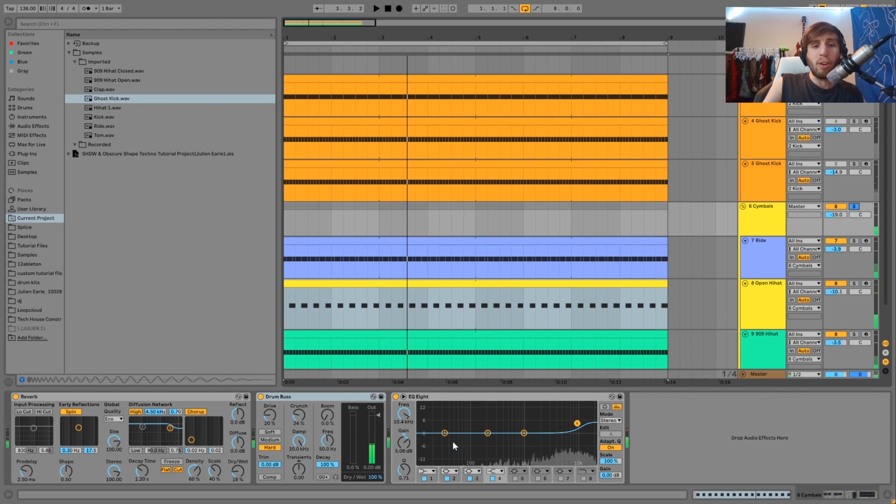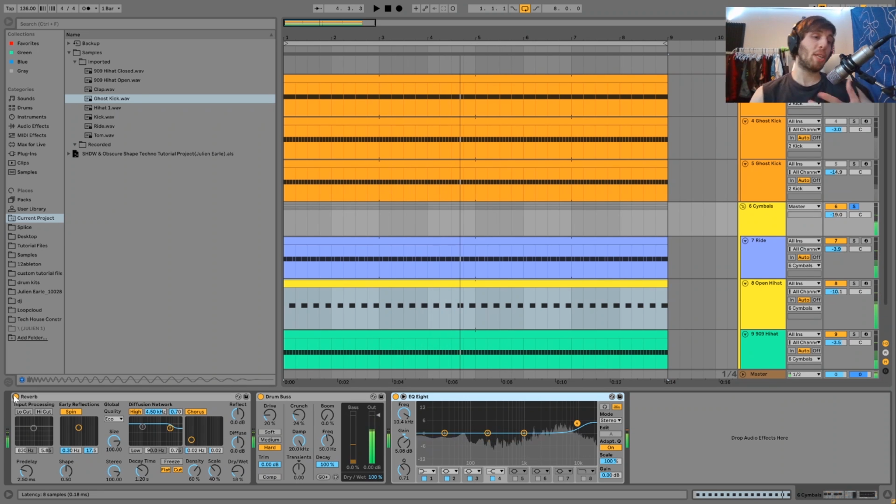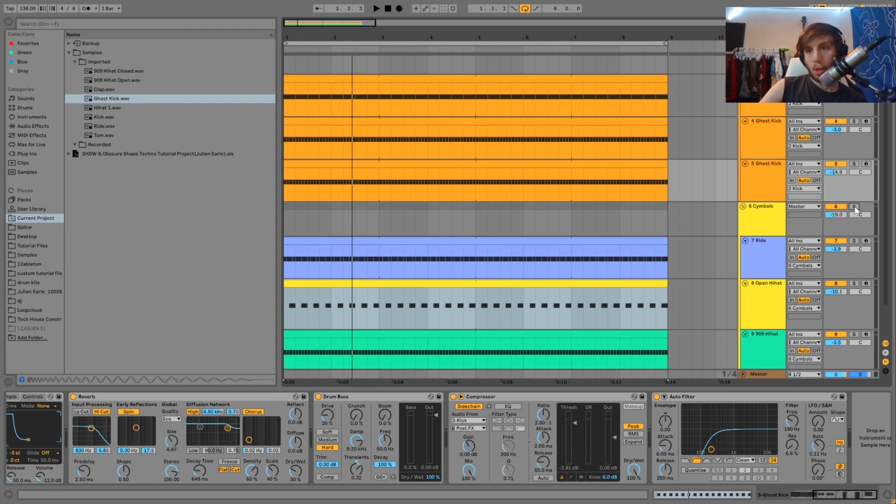So here is without any of these. And I'll show you why we do this. So that's completely dry. You can hear it's not really quite there. But then when we turn these on, it really takes everything, glues it together, makes it sound really full and fat, and it also just gives everything a more even volume level as well. It makes all the cymbals sound like they're coming from the same place, so to speak.